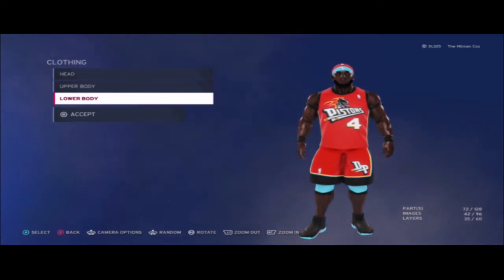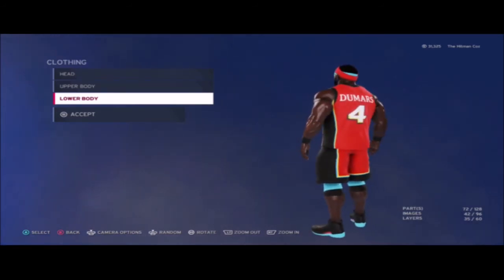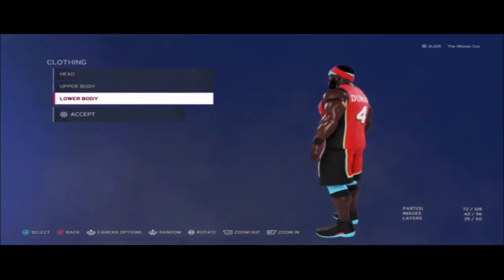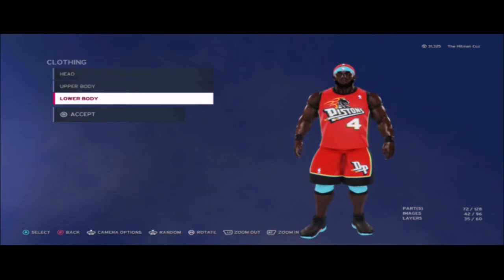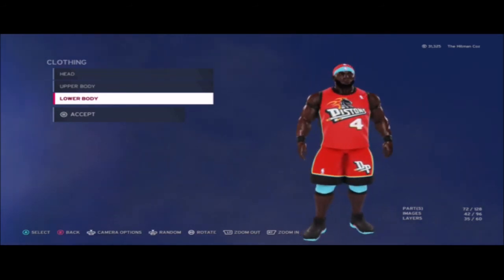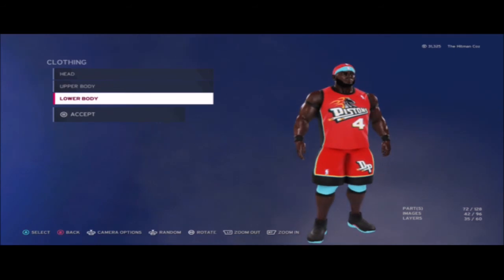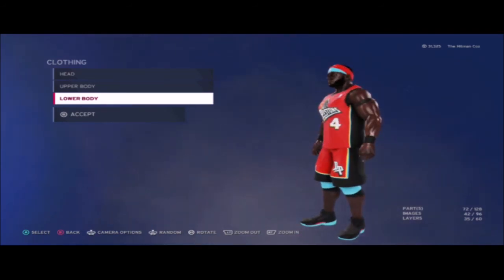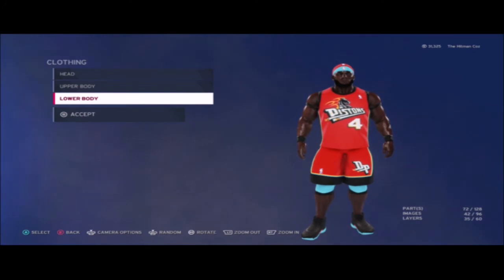And actually, I have to be honest. When I was a kid, I had no idea the Pistons actually had a red alternate in the first place. Because whenever I'd see their games, and I'm not a Pistons fan at all, never have been, never will be, I've never seen the red alternate in game. The only time I saw this actual red alternate was on two separate occasions. One was when I think either Grant Hill or Jerry Stackhouse was in the slam dunk contest. And then the second time was in NBA Live 2000, where I played against the Pistons, and they just wore these red jerseys.